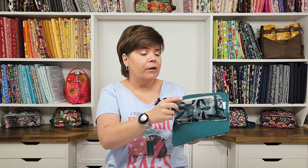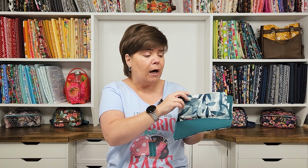So later in the video, when I'm showing you all of the fabric pieces that I've cut out, there is an additional piece that I decided not to use. I also removed the video footage of me making the first single zipper pocket that didn't work out, so you guys don't have to see that. You might see it laying off to the side when I am talking about my wallet and how I made it, and it might look a little bit different. But I do show you exactly how I decided to construct this single pocket and insert it into the wallet, so you can learn how to make that if you only want a single zipper pocket in your wallet.